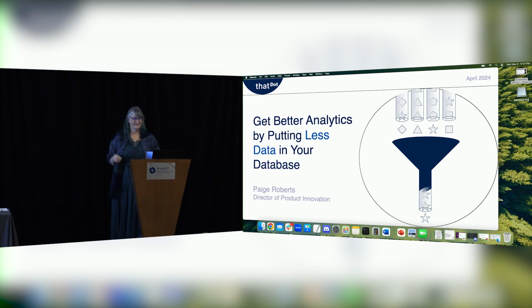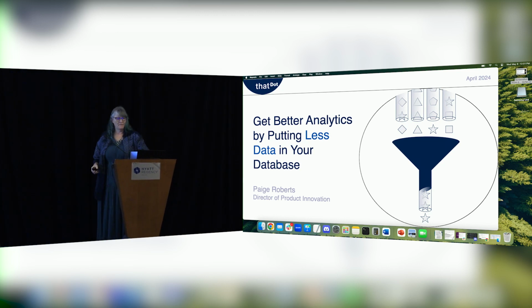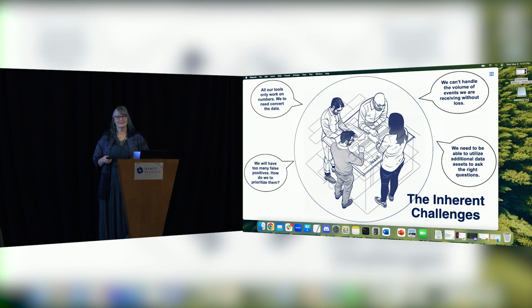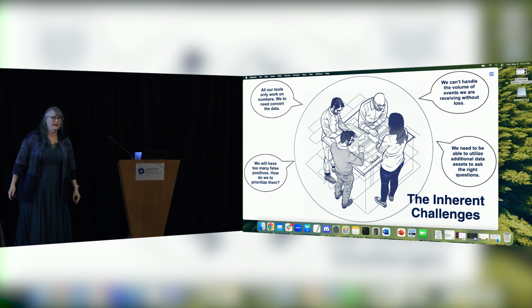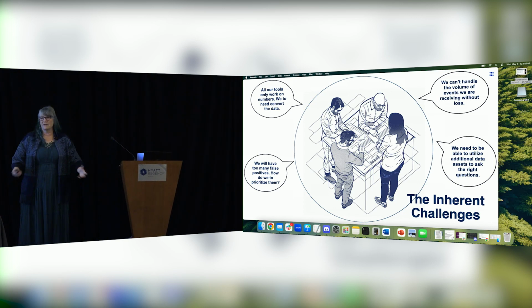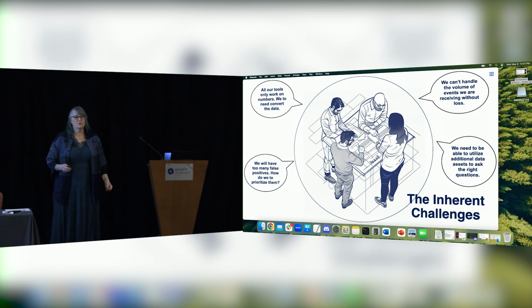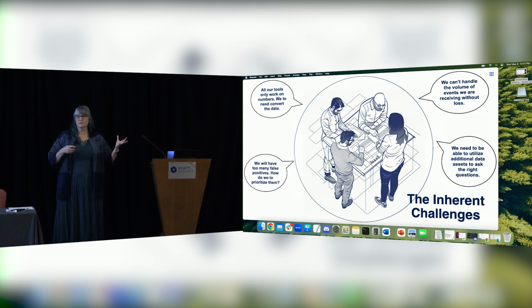All right. So you guys all really kind of came here to figure out how to get better analytics by putting less data in your database. I'm sure no one is telling you that anywhere else. But here's the thing. A lot of the databases nowadays are cloud-based and usage-based, and the more you use your database, the more it costs you. So if you can figure out ways to only put the really important data into your database, then that would make your life a lot easier, right?